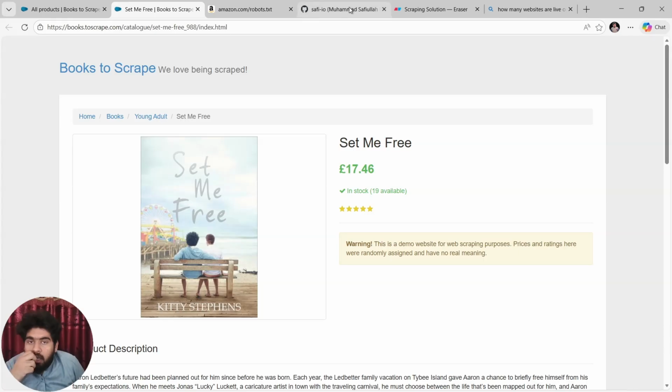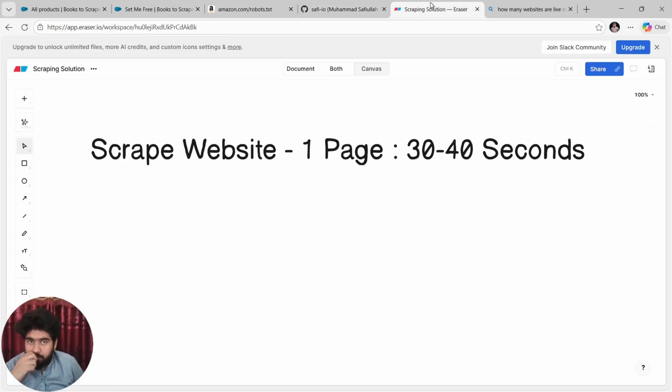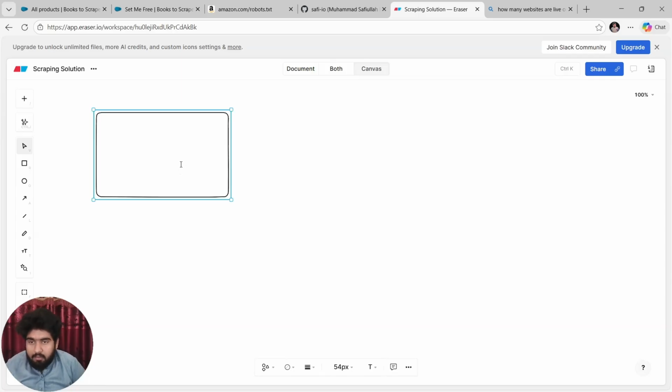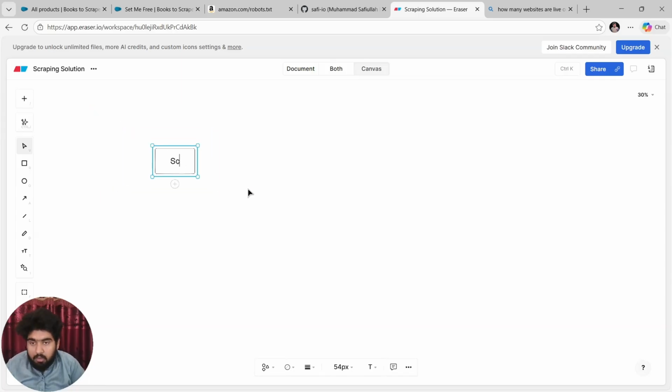All right. So let's come here, and I'll explain very simply how scraping actually works. Scraping consists of many subsystems. One thing that initially comes to our mind is that we can use any programming language to do scraping. For example, we are using Python because I have developed this project in Python as well.